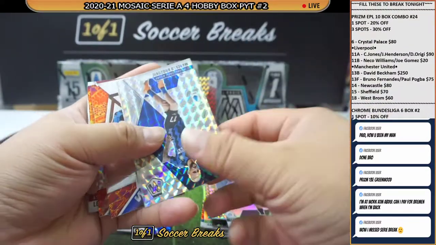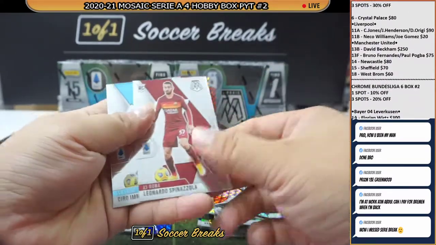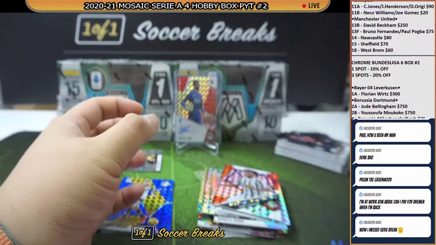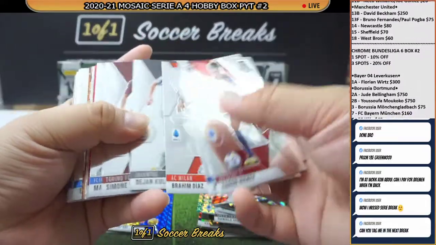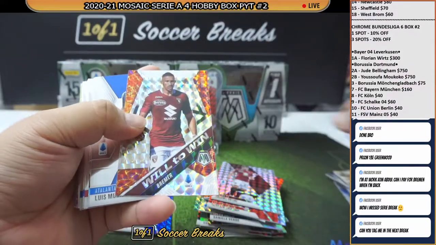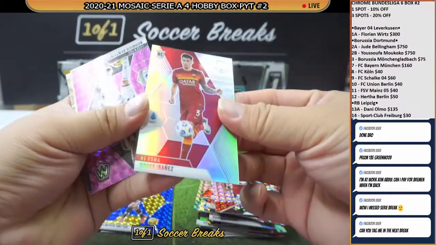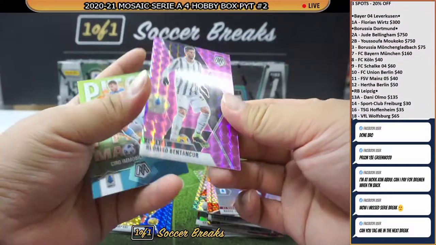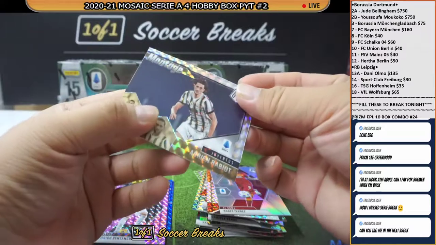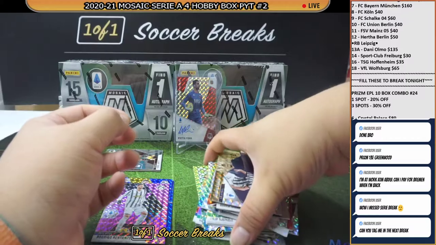We got a Verde, Marcelo Brozovic, and Juan Cuadrado. Alessio Cragno, Simon Verdi, Bremer, Roger Ibanez, Silver, and how about a Rodrigo Bentancur, Purple, number 249 for Juve. And last but not least, Adrian Rabiot, Montage. That one's going to go to Juve as well.